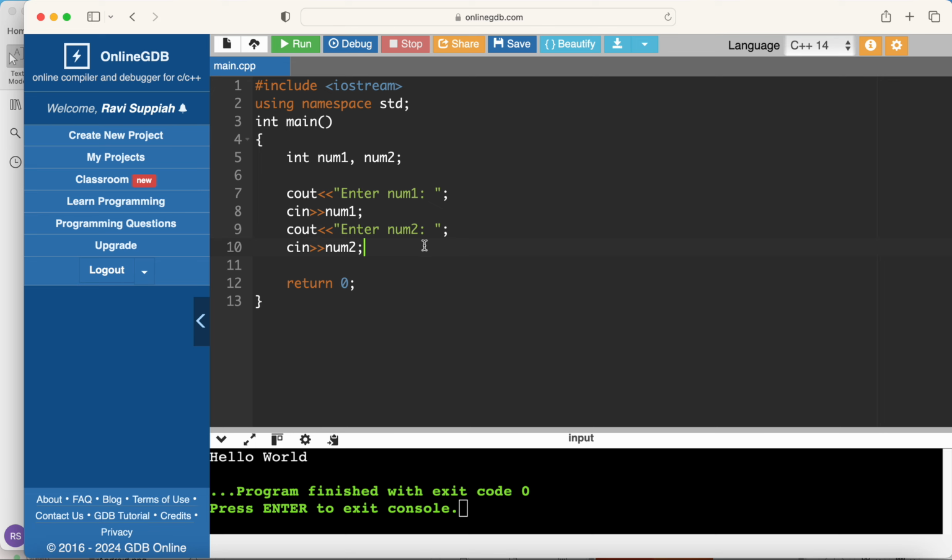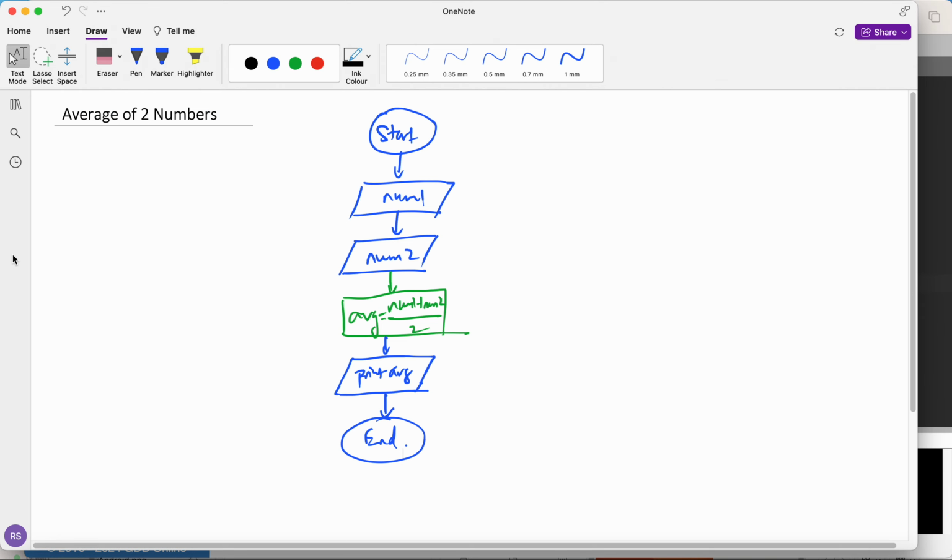Okay, now that we have both these numbers, we can compute the average. So when you compute the average, of course, in most cases we expect that it will have some decimal values, that it won't be a whole number. So in that case, we need to have a different data type. There are different data types in C. The one that we'll be using so far, int, which is basically integer, is used for whole numbers.